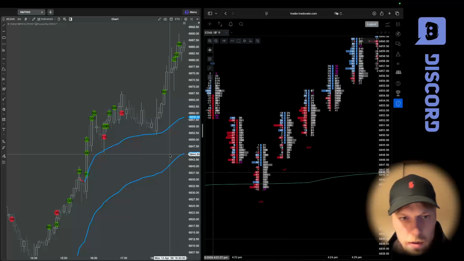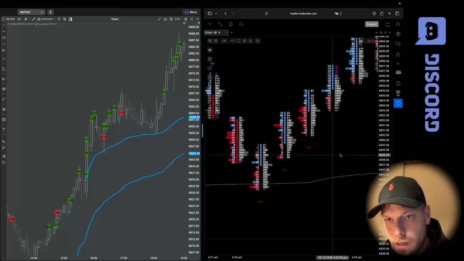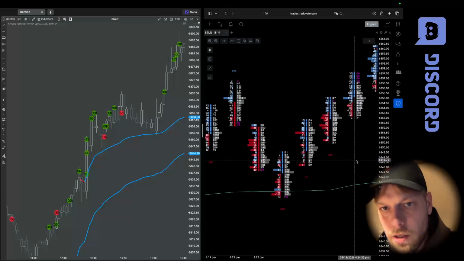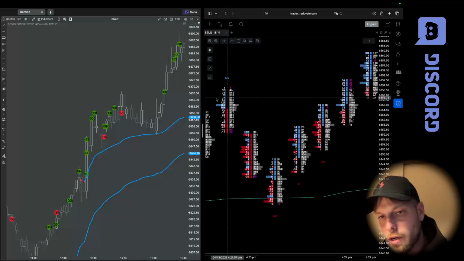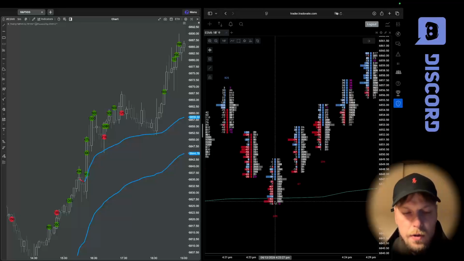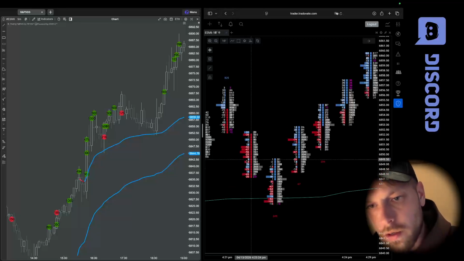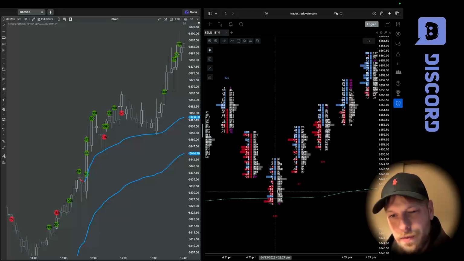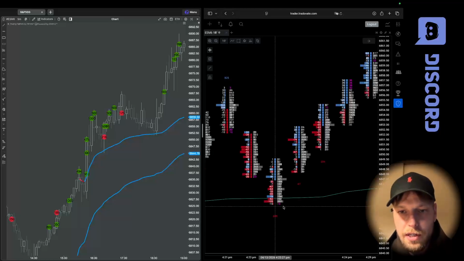This is this one, right? Yeah. So this is a nice example, right? Up here we have huge positive delta, but we failed, and we failed. So we came down to test RTH VWAP. And you can see this candle, it's a lot of negative delta, a lot of red, to keep it simple. Once we hit VWAP, we kind of already shift to more positive delta.